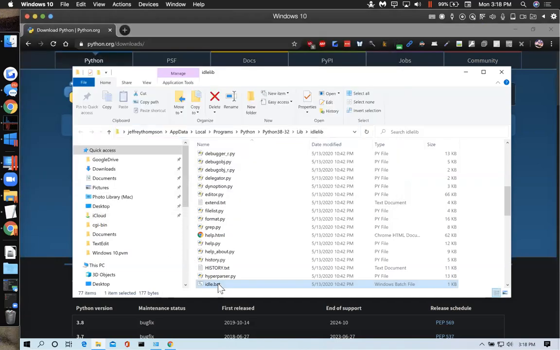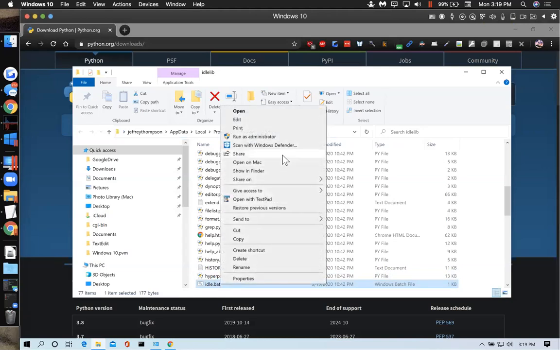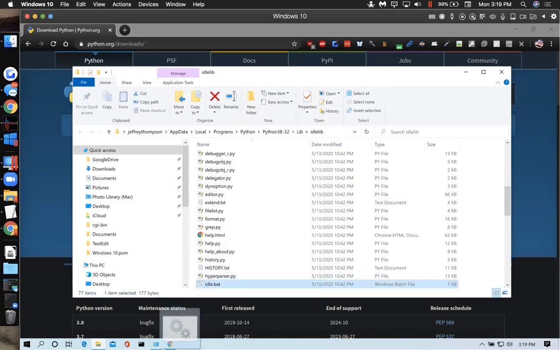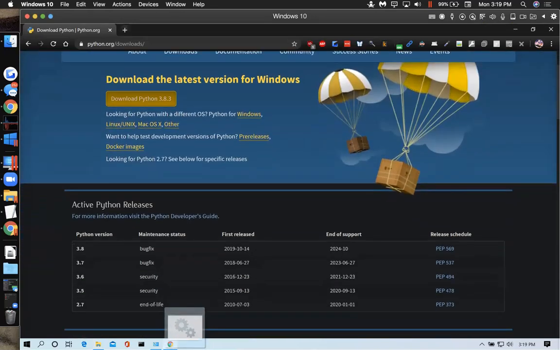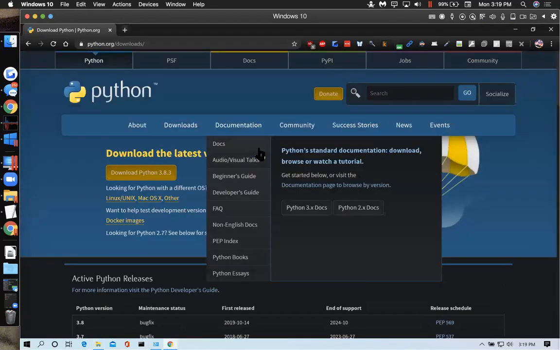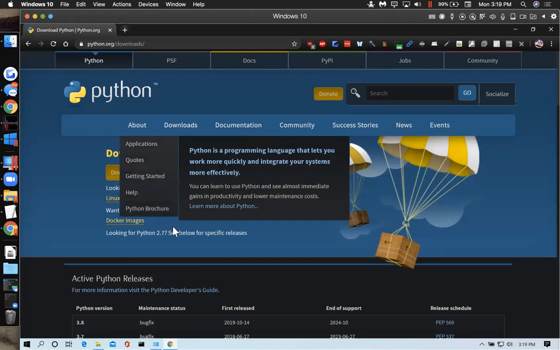All right, so I'm going to right click on idle.bat and do, why am I not seeing pin to taskbar? Maybe it's already there. Well, weird. You know how to pin stuff to your taskbar, so whatever.